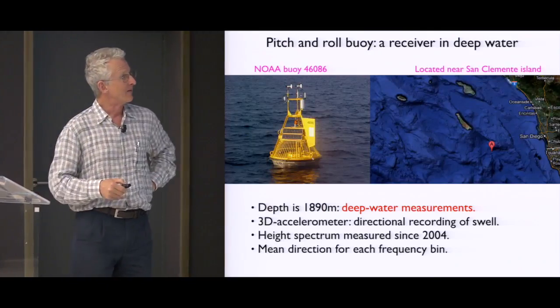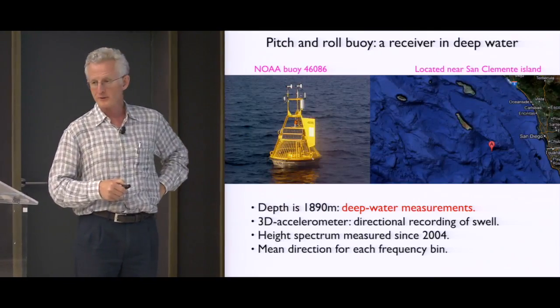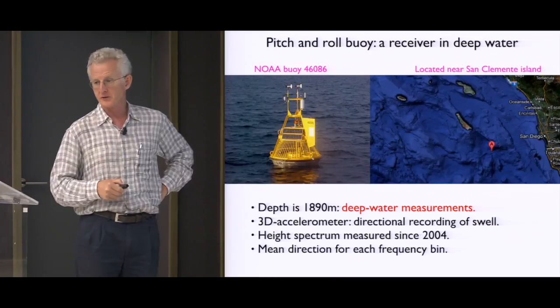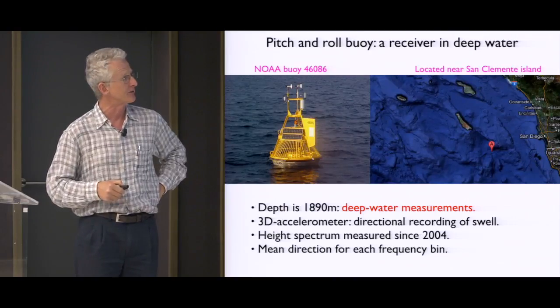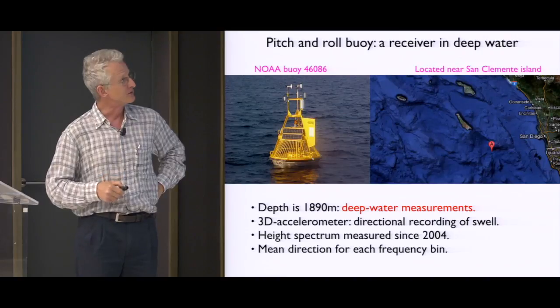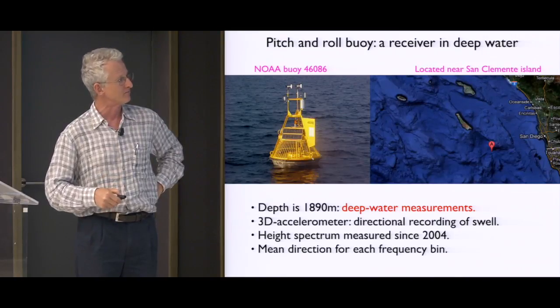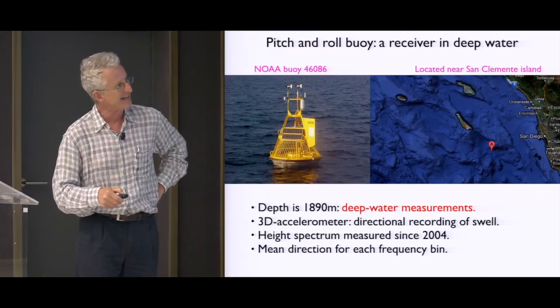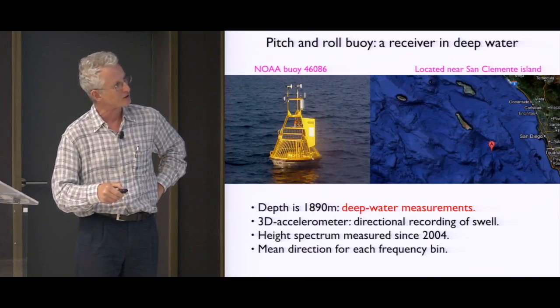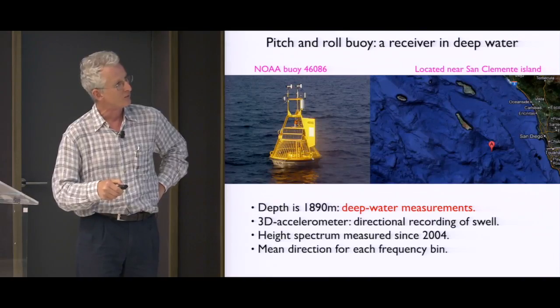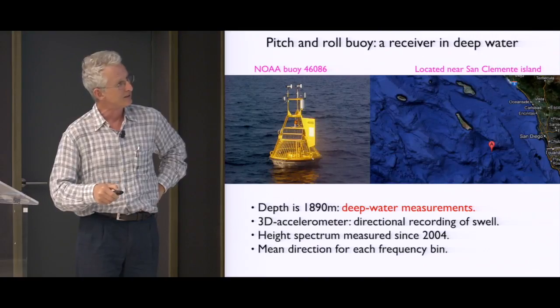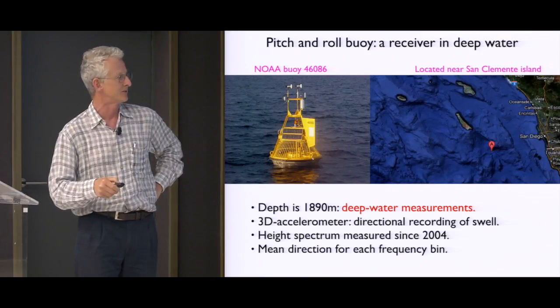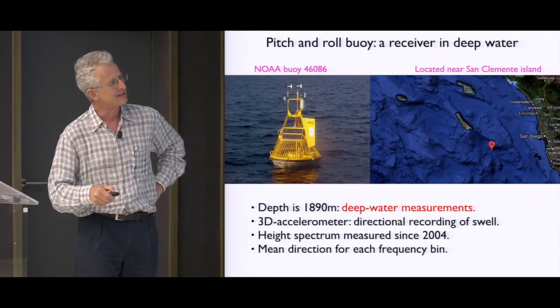So there is now a whole network of accelerometer buoys deployed off the coast of the United States and off many other countries. I don't know about the situation in Europe. These buoys are in deep water, and this example is our favorite buoy, which is located here. This is the site of the historic measurements. This is one of the islands where Munk and co. had a wave observatory back in 1963. Here's San Diego, which is where I'm from.